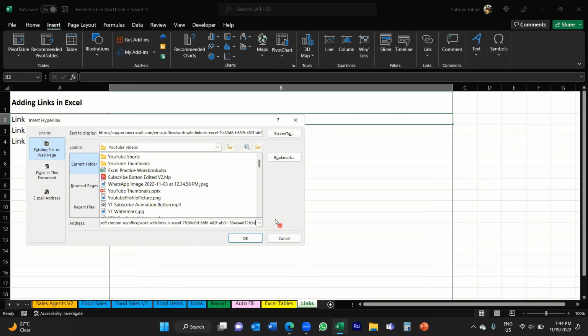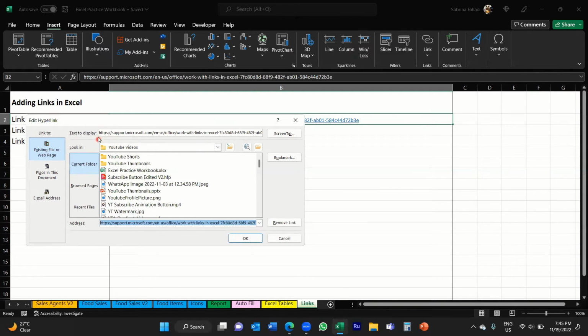What you can also do is at the top where it says text to display, what that does is that allows you to put a particular text in there that will be displayed on your worksheet. So instead of this whole URL being displayed there, you can shorten this and add a specific text, which will look better than having the whole URL there.